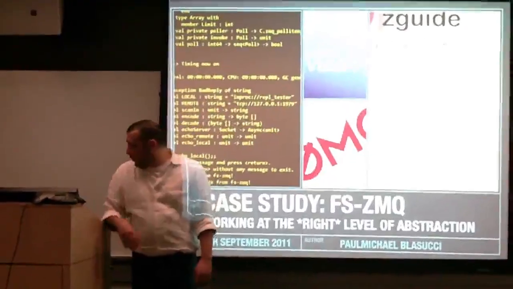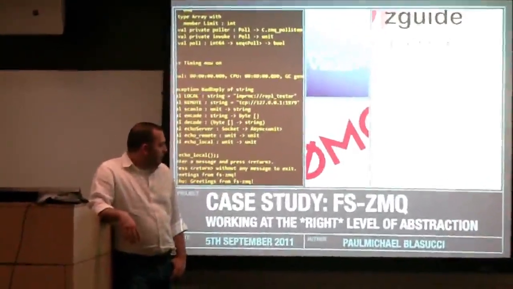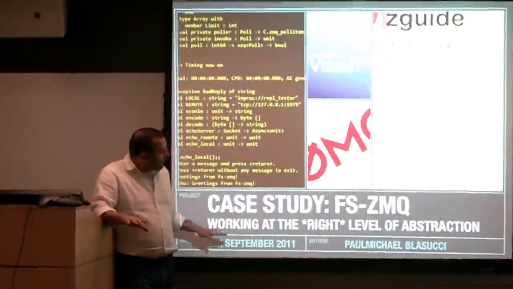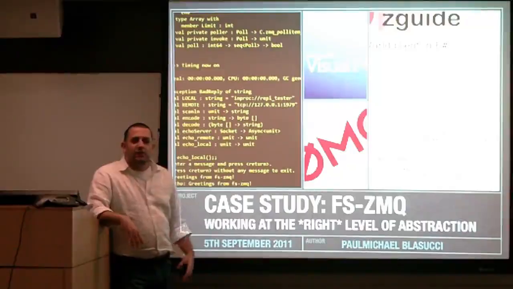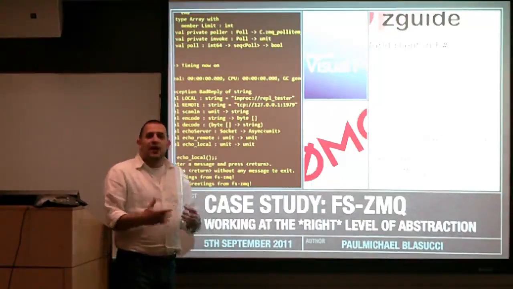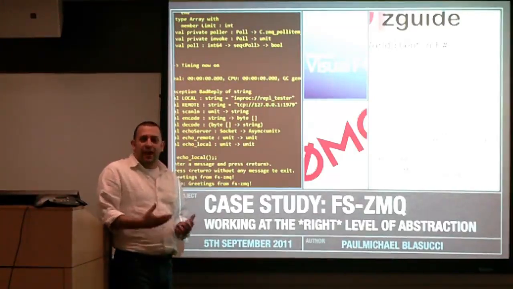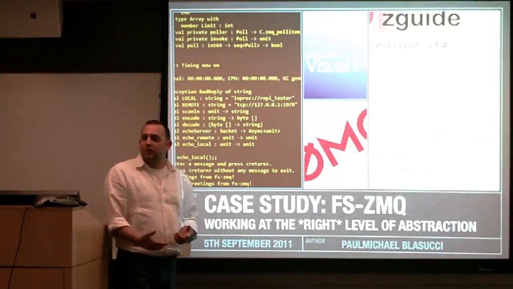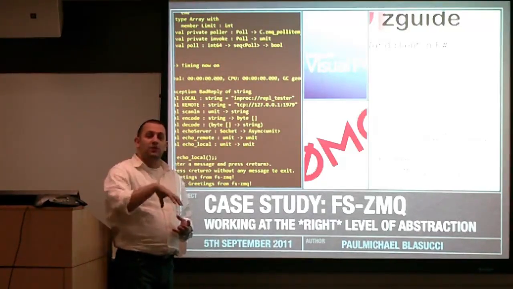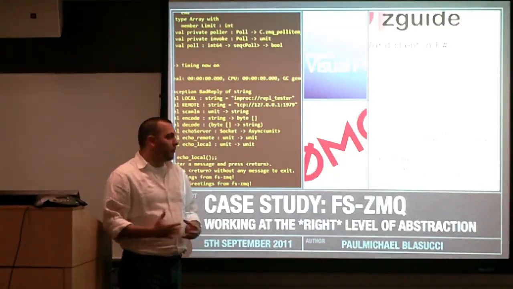All right. What we're going to go over is a library that I've written recently called fs-zmq. And the library is just a vehicle. The thing I really want to go over is this concept of working at the right level of abstraction. Because software is challenging, and part of the challenge, I think, is that you don't just have one problem to solve. You get a bunch of different problems to solve, but a lot of tools, a lot of languages, give you one way of doing things, and what winds up happening is you wind up shoehorning your problem into the way that language solves things, instead of really finding the right solution for the given problem.